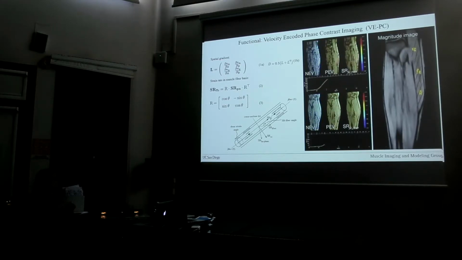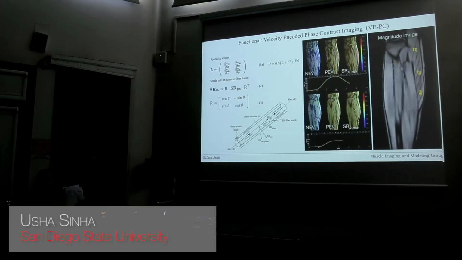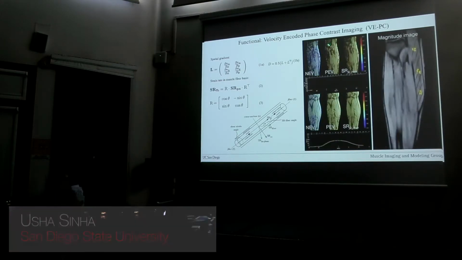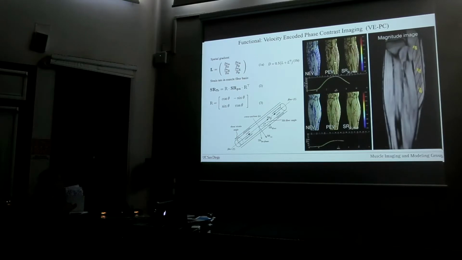And from the model, it appears that the shear in the endomysium is responsible for transferring the force from a terminating fiber to the tendon. So our hypothesis is that the shear strain that we see from the measurements should be related, at least in some measure, to the lateral transmission of force. So these are the calculated images that you see here.